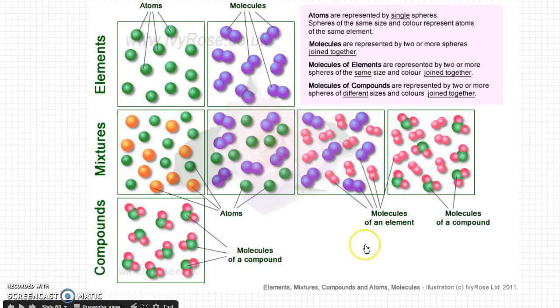Down in the second row, we have mixtures. We have all different kinds of mixtures. In any of these examples, you can see that the particles are not the same. They're different colors. These are mixtures of atoms. This one is atoms and molecules. These are two different molecules. These are molecules and compounds. Compounds have two or more atoms that are different from one another that are then bonded together. We should be able to talk about atoms versus molecules, mixtures, and compounds, not interchangeably, but we should be able to understand and distinguish between those.